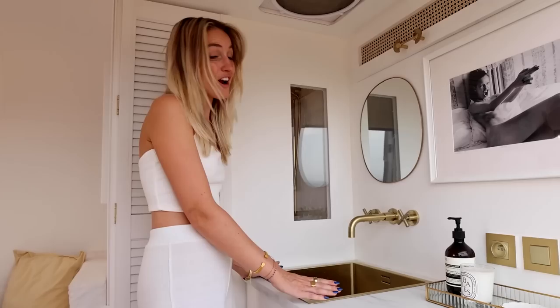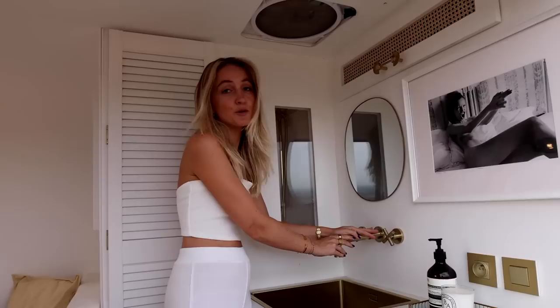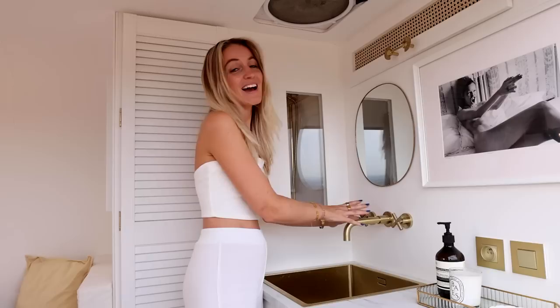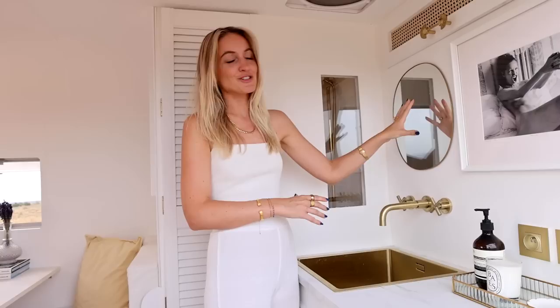This is our sink. We decided to go for quite a big sink because it's easy — you can put your dishes in it and for us it was really important to keep it big. Then we have these beautiful taps by Two Rooms, which is a Dutch company. It's not the most practical tap but aesthetically it's super beautiful. And we have this small mirror here — it's the only mirror we have in the van. I wish we had a full-length mirror, but this is doing the job right now.